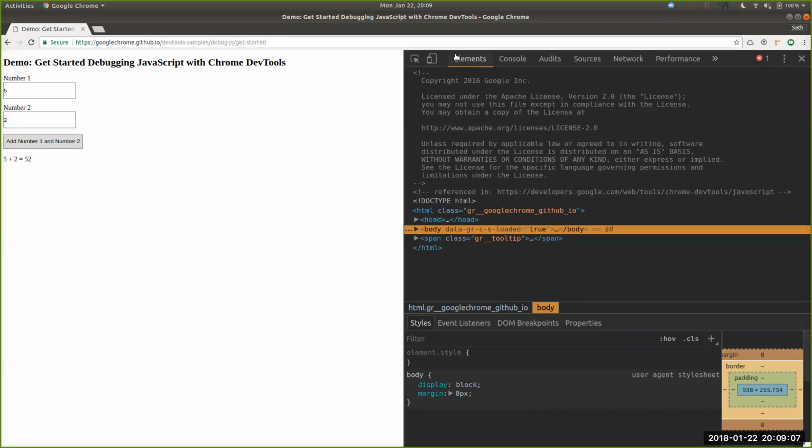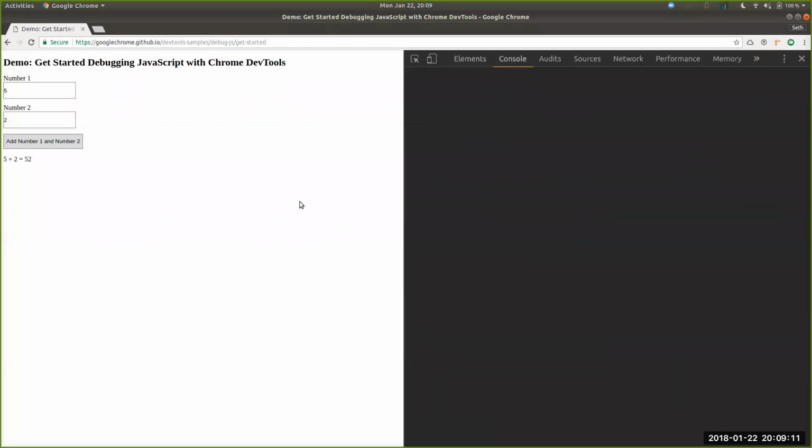That just takes you to the elements panel, as opposed to Control-Shift-J, which will take you to the console. That's the only difference between where those two take you, so if you're used to using one over the other, there's no right or wrong way. I just find keyboard shortcuts good time for me. It'll be Control-Shift-I on Windows and Linux, and Command-Option-I on Mac.